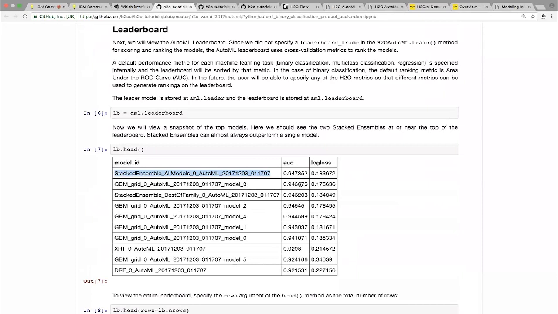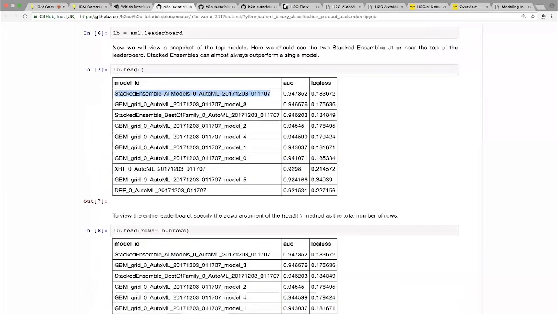They're pretty close in performance, but this is why it's good to trust the leaderboard instead of something you think you might know in your head, that a certain model will do a certain way. The leaderboard will tell you for sure what's going on. And remember, these are cross-validation metrics. Anyway, this is our leader model here. And again, if you wanted to choose the best GBM instead of the top model, that's totally fine. It just depends on your use case and what you're looking for.